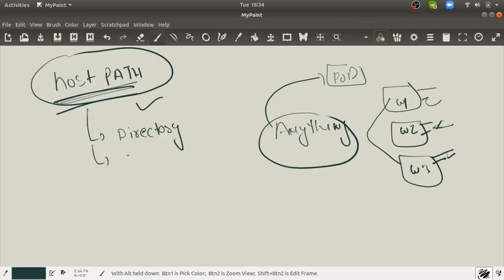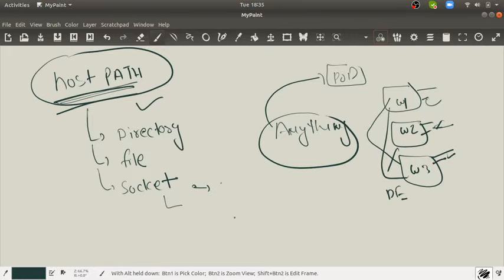It can also support a file, like there is some file you want to mount under the pod, and definitely a socket. Socket means, let's say you want to mount the Docker socket, because you know that the Docker engine is also running everywhere. So what is the socket location of the Docker engine?